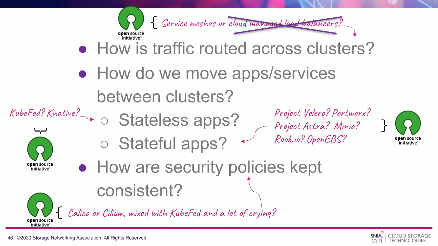It's worth noting that the solutions we talked about on one of the previous slides are all mostly open source. There's one that's not, which we've crossed out at the top here. The cloud load balancers tend to be proprietary or managed services from the clouds. But every other item on this screen fits the OSI, the Open Source Initiative, definition of what an open source project is. So all of these are available and free for you to tinker with. Go to the GitHub, go to the GitLab, download it, and you can mess around with it and learn from it today. That tends to be really nice in terms of lowering the barrier to entry. The big challenge with a lot of these is knowing what project is going to solve what problem when you're just getting started. So hopefully this map helps you out a little bit in matching problems to projects.